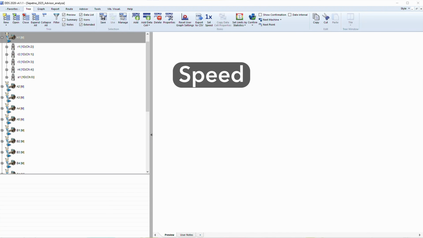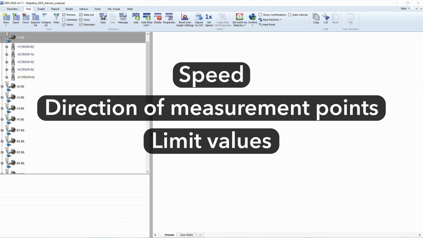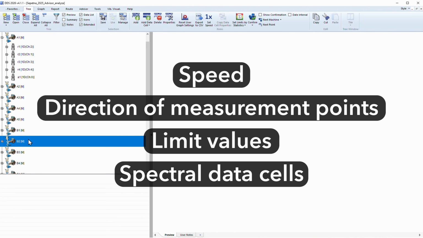These are the measured speed. If it is constant, it can be entered as a value. You need to enter the direction of measurement points, limit values according to the standards, or you can set your own limits. And you need to create spectrum data cells. Once this is set and data are measured, the advisor gives you the best possible data analysis.